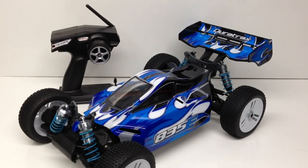Alright guys, so that is going to be the wrap of the 835E buggy from Duratrax. A couple of things I noticed that I did not get in the box, so you may want to take note of this when you do plan to order this thing. One thing is going to be 4 AA's for that remote you see in front of you. And the other thing is going to be a 4S Lipo battery.